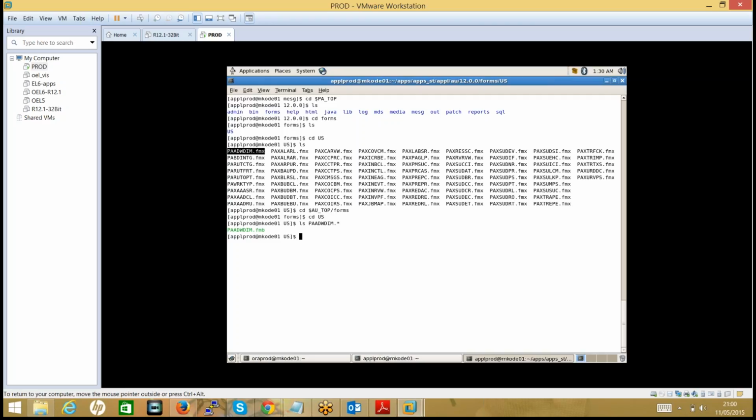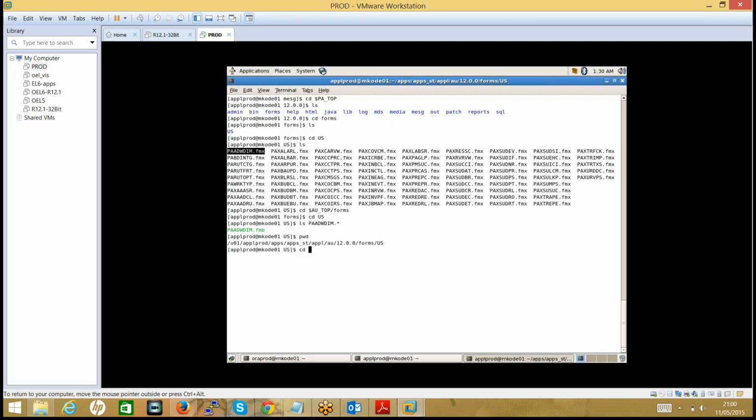See, the FMB file is there. When you run your AD utility, no matter whether you have the FMX file or not, the FMB file should be there, so that the utility takes the FMB file as input and generates the FMX file.